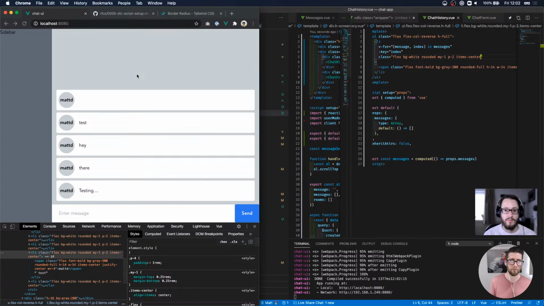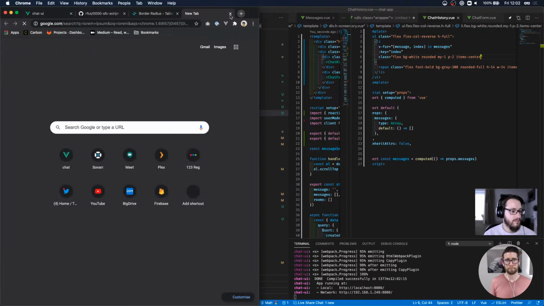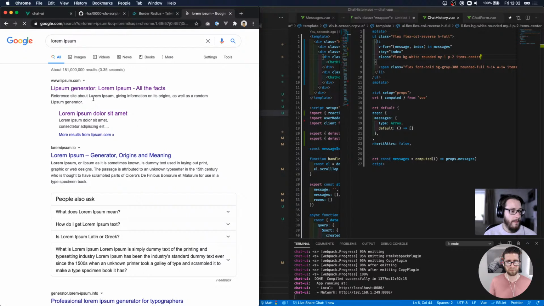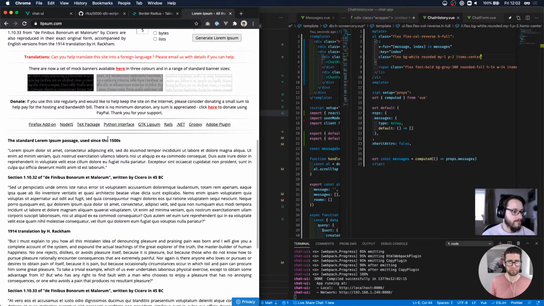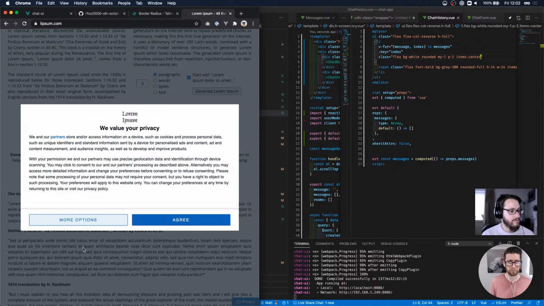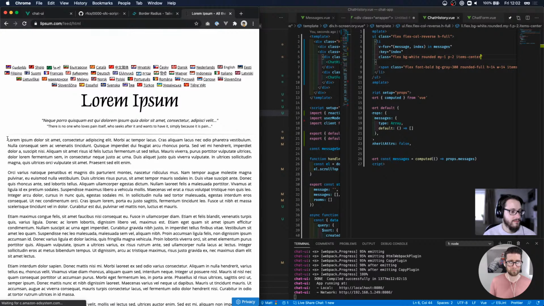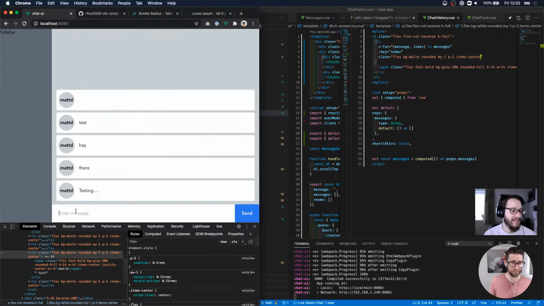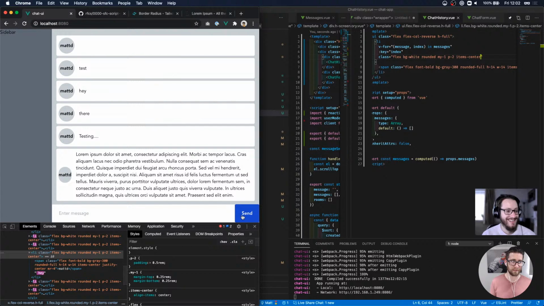Okay, cool. Let's try a big lorem ipsum and see what that looks like. Oh, it doesn't look too bad. Oh, that does make my circle non-circle. Maybe it's because that's a span. I keep saying spam.